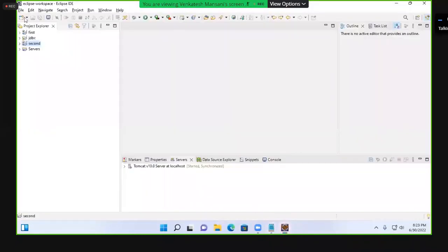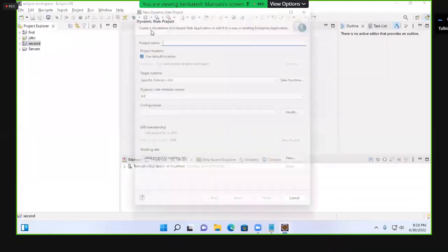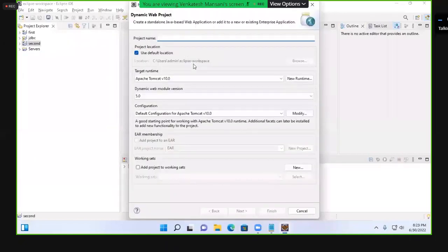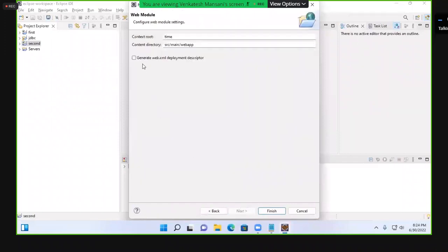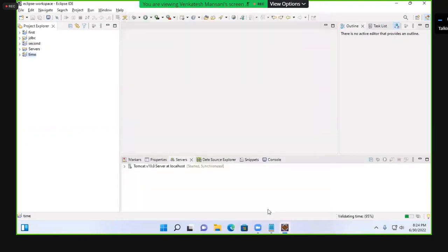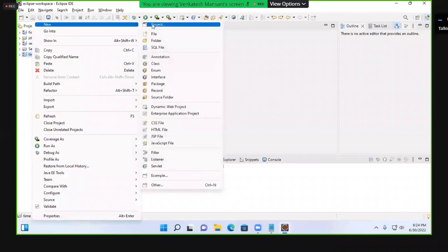Now File, New, Dynamic Web Project. Okay. Project name: suppose I want to display time, so some project name like time. Click on next, click on next. Select XML. Click on finish. After this, right click, New, Servlet.